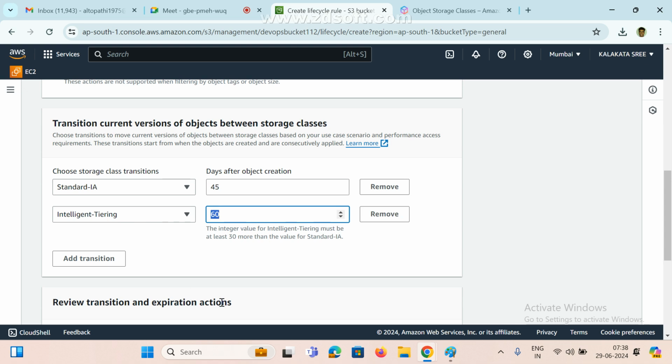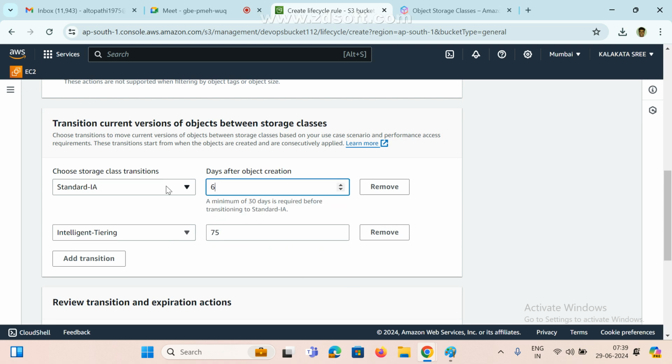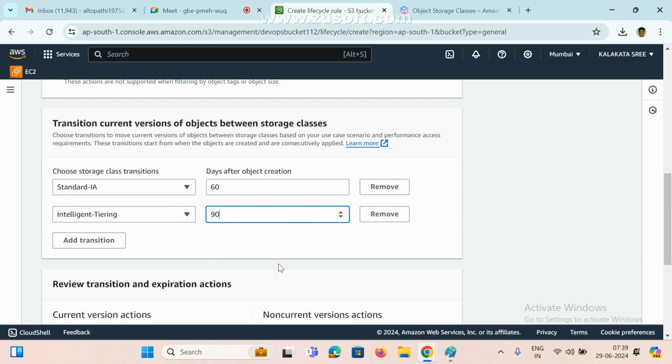At least 75. Now got it, right? For example, here I gave 60 days for Standard IA. If you want to configure Intelligent-Tiering, 60 plus 30, 90. At minimum we need to add 30 more days. So that is a rule we need to follow.